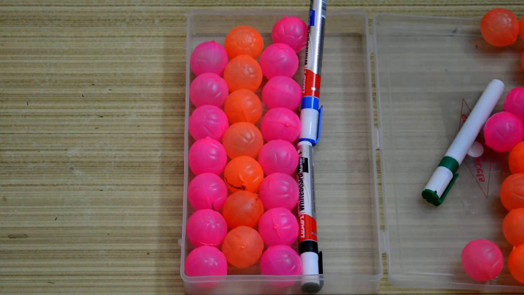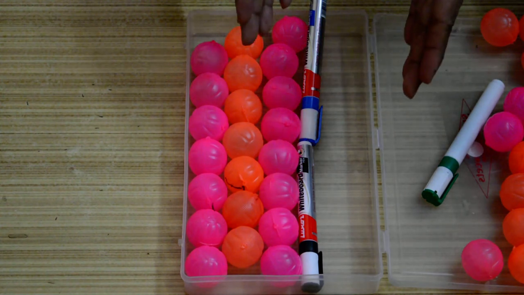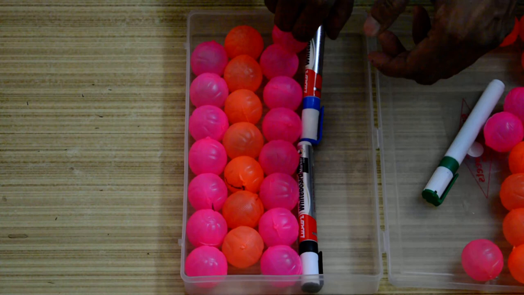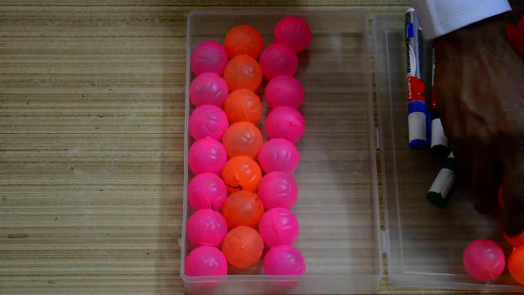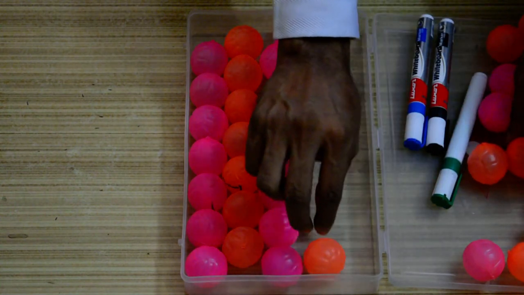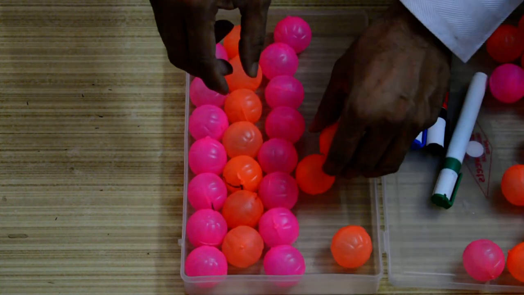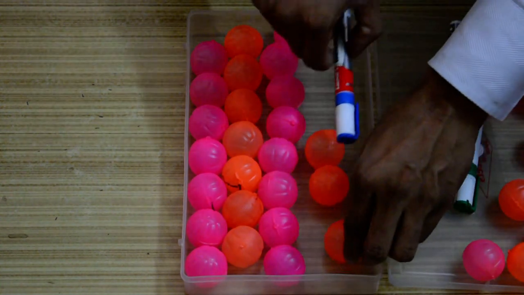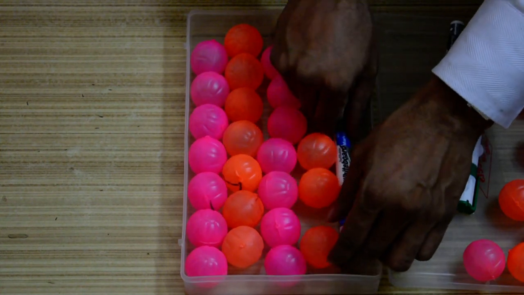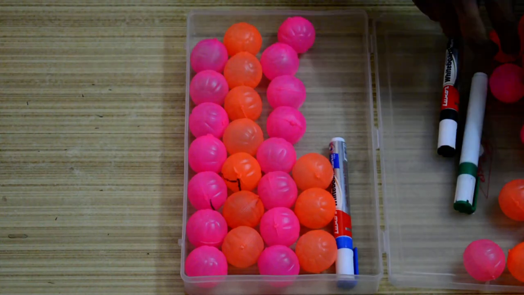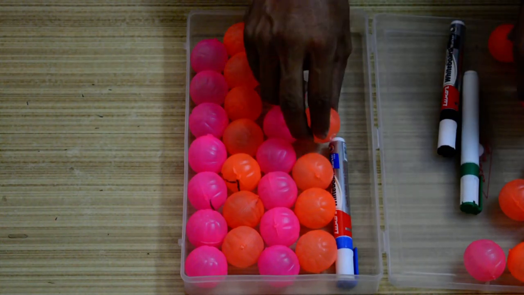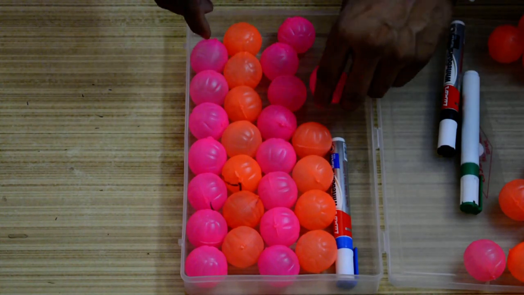What would have happened if I had put another row in a similar manner? So, I remove this, I start putting the orange balls. Again, I try to stop it by this pen. So, what happens? Becomes something like this, doesn't it?